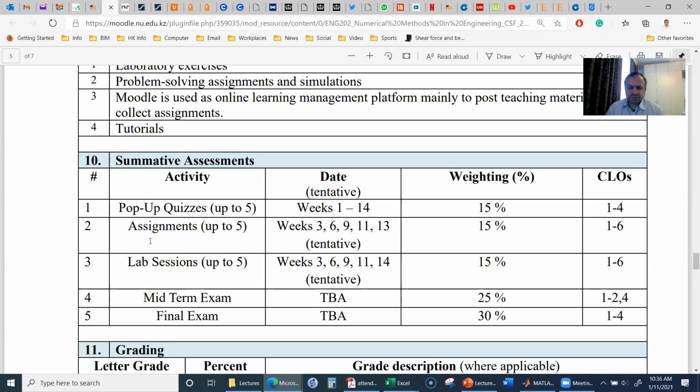Okay, thank you. The difference between the quiz and assignments is that in the quiz, you have to do it right here in the class. And for the assignment, you will have time to do it outside of the class hours. So both will be about problem solving, okay? You will solve the numerical problems on paper and then you will submit, that's it.